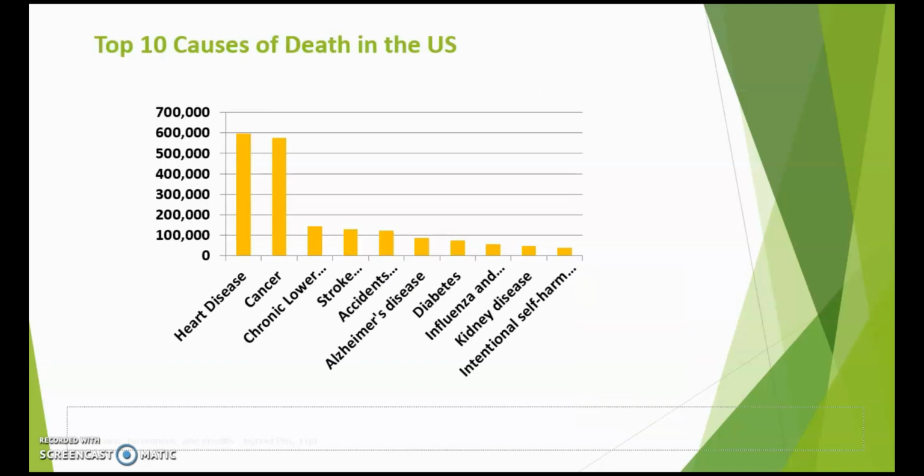Now, if we talk about in practice what we mean by lack of health, let's think about the top 10 causes of death in the United States, all right? As you can see here, heart disease and cancer play, unfortunately, the biggest role in the top 10 causes of death. However, if you combine the remaining causes of death, you can see that a lot of preventive mechanisms you can utilize, right? So we have things such as specific diseases such as Alzheimer's, we have accidents, we have influenza, we have kidney disease, we have psychological issues behind intentional self-harm, for instance, we have diabetes. So preventive healthcare is an essential part of our intervention.